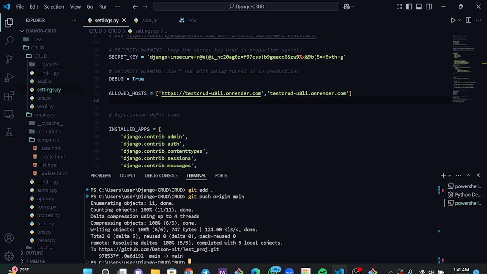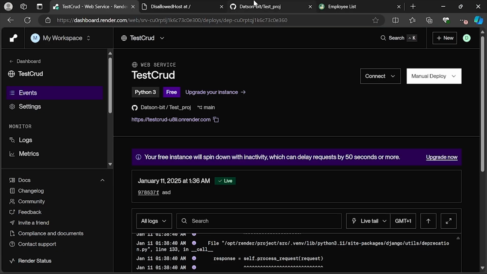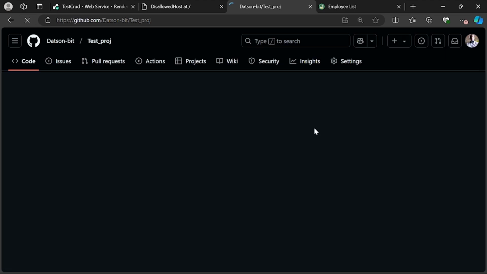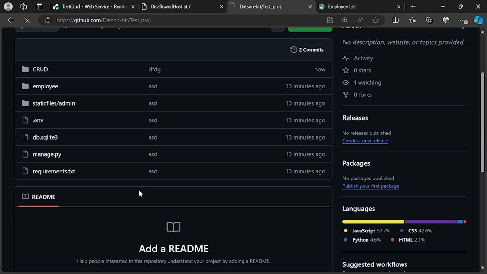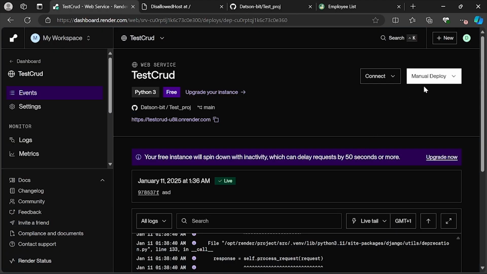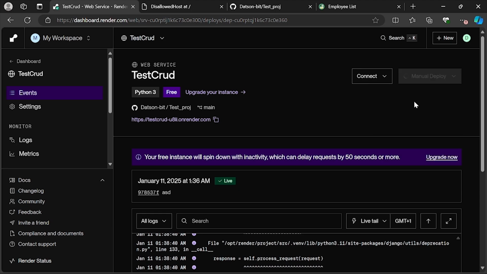So now I'm just going to go back to my browser. Here, if I refresh my GitHub page, the latest commit should be there. So this latest commit is already there. I'm just going to come back here and click on manual deploy, and I'll say deploy latest commit.